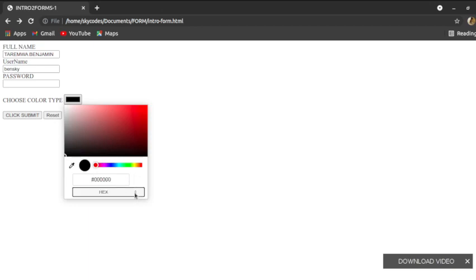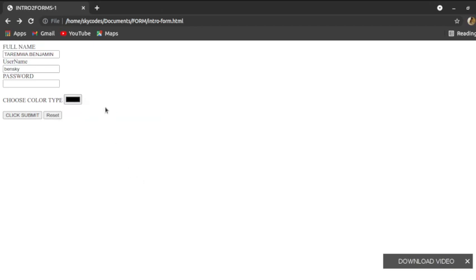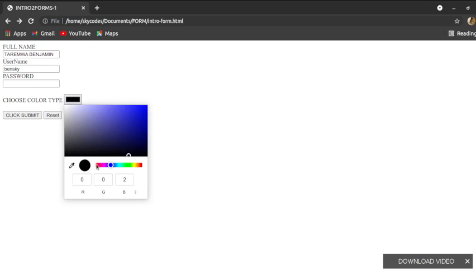Here you can play around with the red, green values. You can say hex if you are very conversant with those, where you can mix numbers, things like hash, 2G and 5IL. Let me see, 1, 2, 3, 4, 5, 6. There are 6, and that would be the color you will have selected.